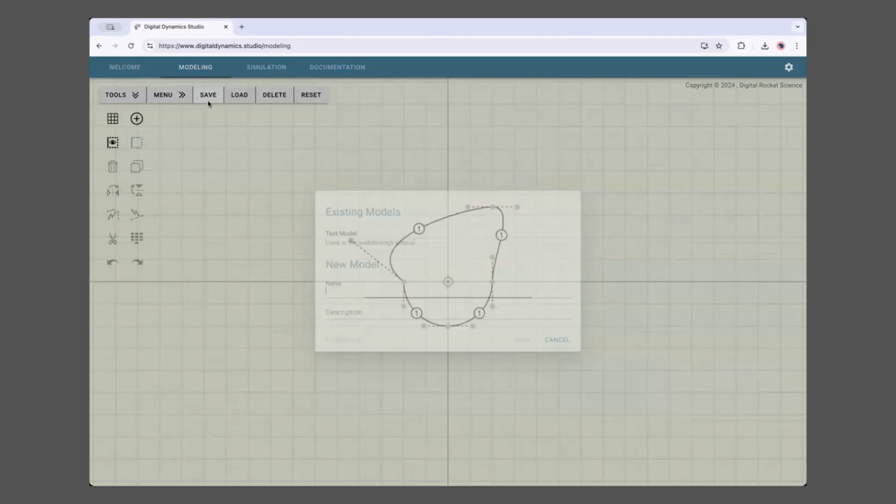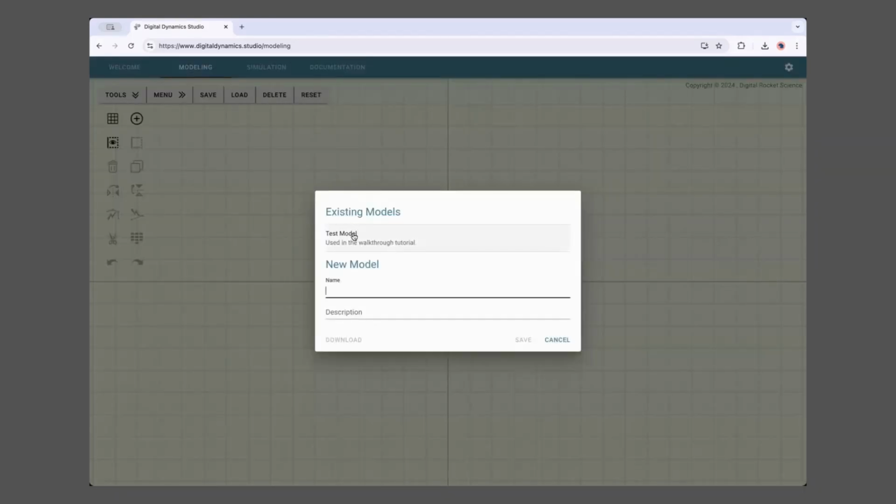Another feature to talk about is if you did want to download the model to your desktop, maybe you're going to share it with a friend or load it on a different computer or a different browser, you can, at any time, push the download button and it would download the model to your desktop in this kind of JSON file format.